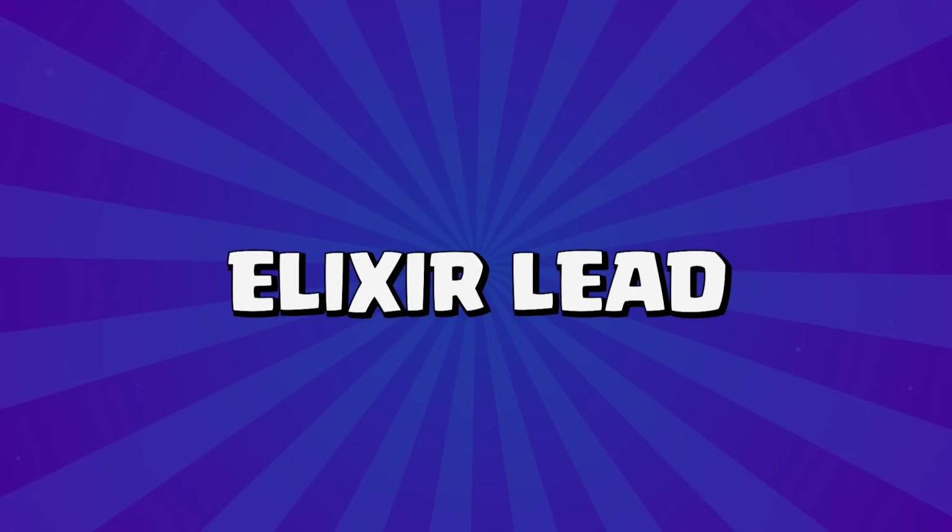The fifth term that you got to know is elixir lead. An elixir lead is basically all of the elixir trades that you made combined. This also takes into account elixir leak. An elixir leak is how long you were sitting at 10 elixir and how much elixir you lost because you were sitting at 10 elixir, because that is the max elixir you can have. So basically, how much elixir you lost through elixir leaking and how much elixir you gained or lost through elixir trades together equals an elixir lead.